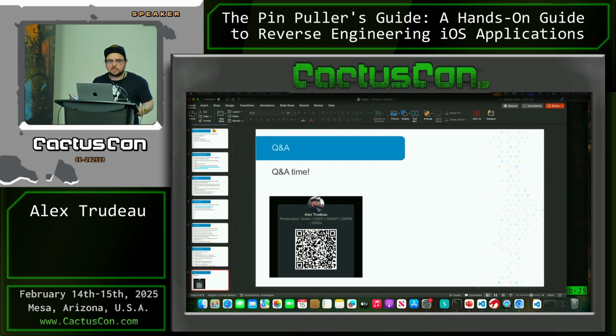Any other questions, comments? Yeah, it was a lot of work to defeat the pinning. Is this technique still useful? Yes. It's a lot of work to manually go through, but this provides us with a true understanding of the underlying infrastructure of the application and what's happening.